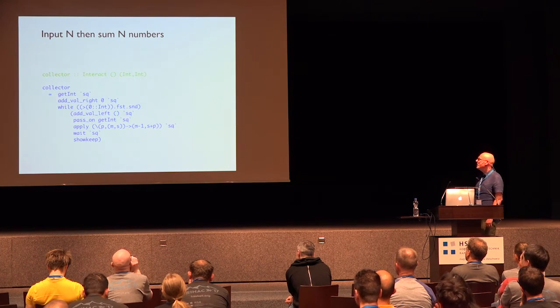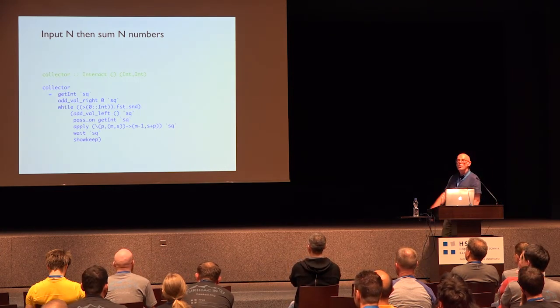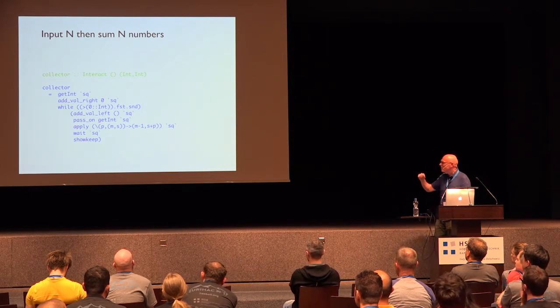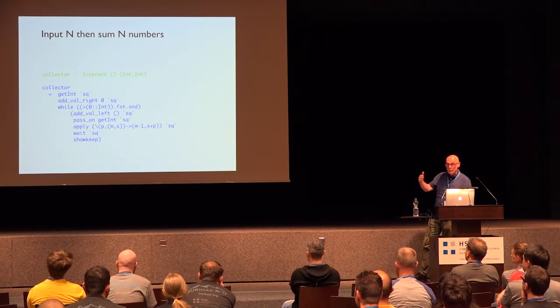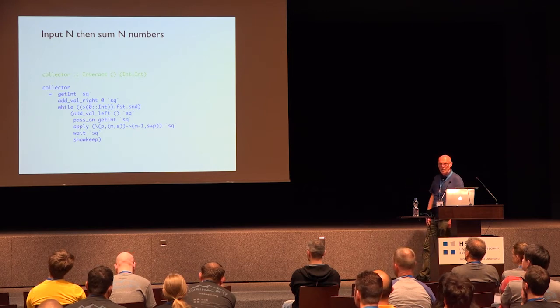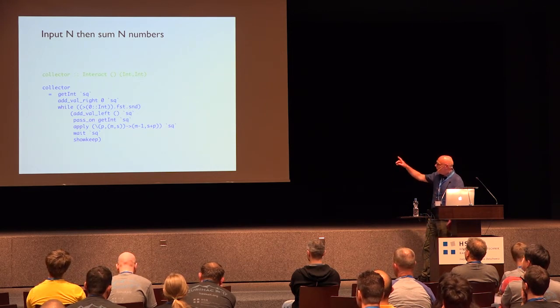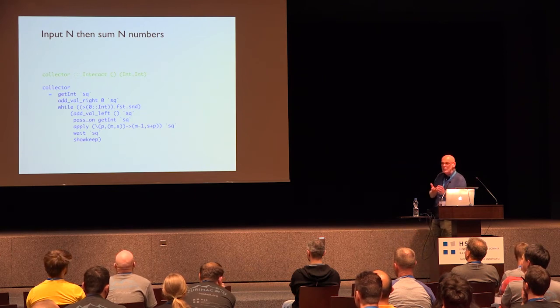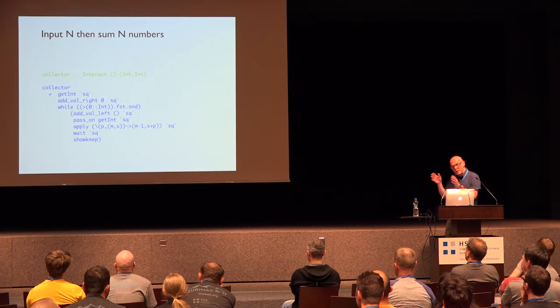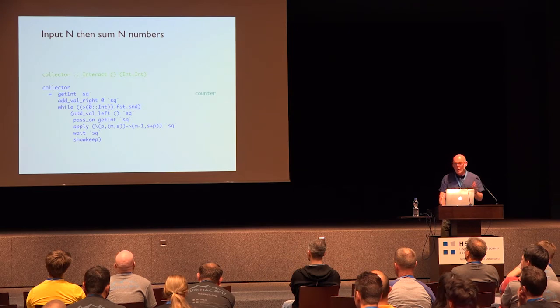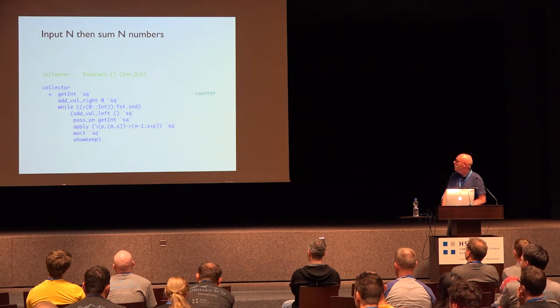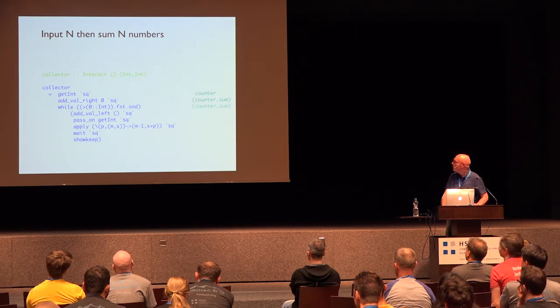Here's an example. This is a function which doesn't do any prompting, so you've got to know what it does. It takes a positive number, and then it reads that number of numbers. And this is a version that uses this state idea, this state that grows and shrinks. So let's just track through this. What's going on? We get an integer, so our state is now the value which is the counter. We add a value which is the sum so far, and then we go into a while loop.